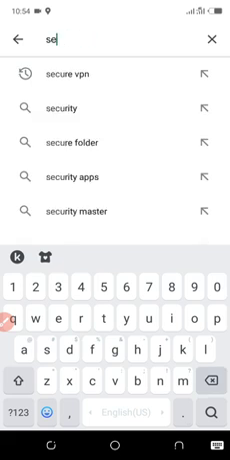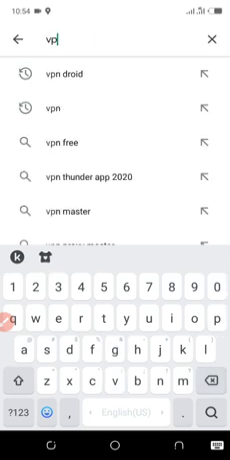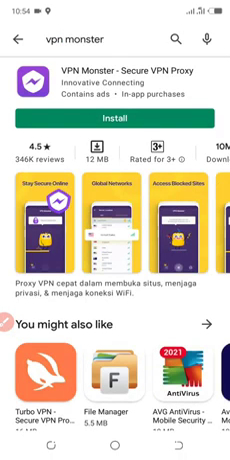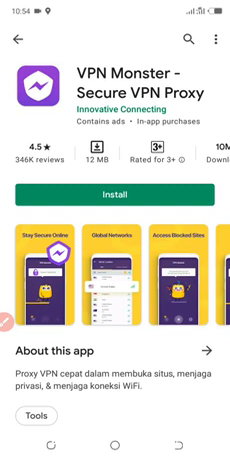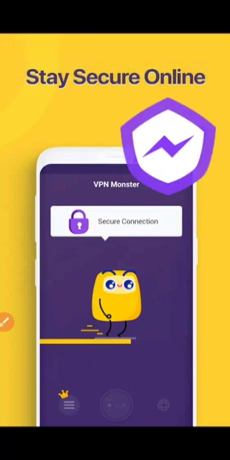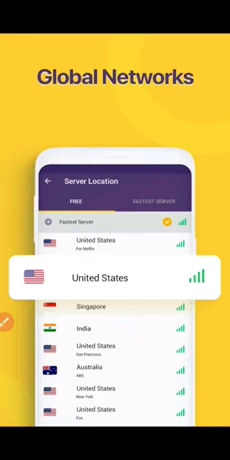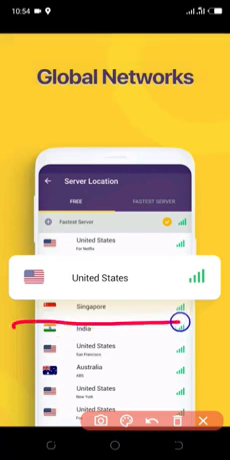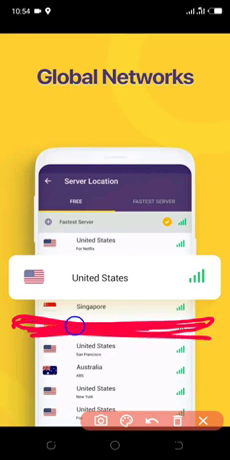There's another application called VPN Monster. It has in-app purchases, but I don't recommend them because I don't want you to use any money in this application so far. My target with you is to make sure that we get something good out of this, because here you can see it also has many servers, and as you can see, India is located in many of them and has a strong network, but always avoid this server.